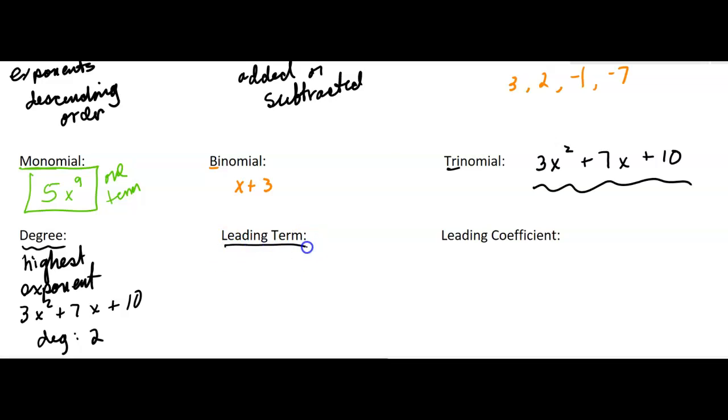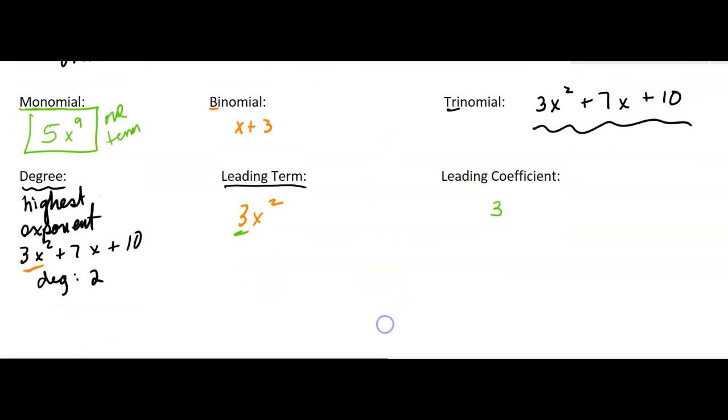The leading term is the one with the highest exponent. So for my example, the leading term was 3x squared, okay? The leading coefficient is the number in front of the variable, okay? So for my example, the leading coefficient was 3, okay? All right, is there more terminology? No, but as I talk and you hear it in the videos, you'll start picking it up: well, that's what the leading coefficient is, and that's what the leading term is, and we have an example in the next video.